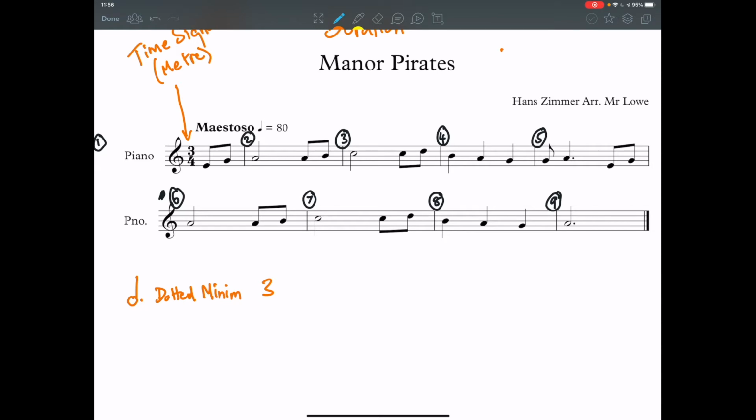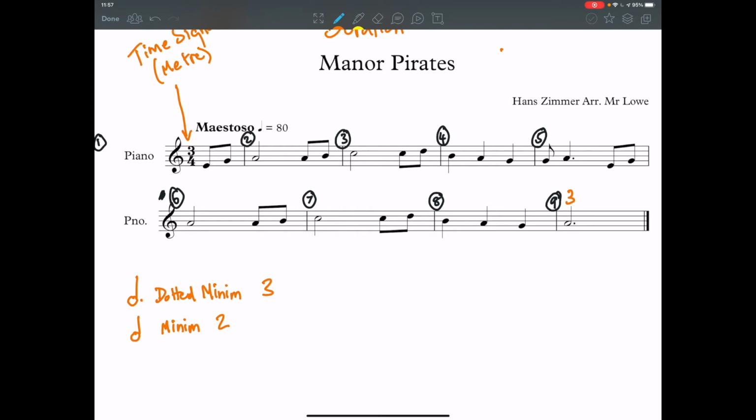There's only one in this whole piece of music, and it's in bar 9. So you know where bar 9 is now because we've just written that on. Over the top of that note, I'm going to write a number 3 to remind myself that that is a 3-beat note because of its shape. Now there are quite a number of other notes that look very similar to the dotted minim. You probably worked this out already. Just an open circle with a stem on it is called a minim because it has no dot after it. And a minim is worth 2 beats.